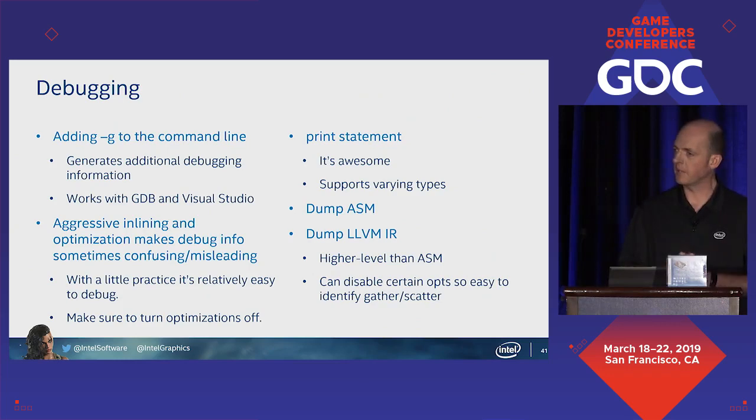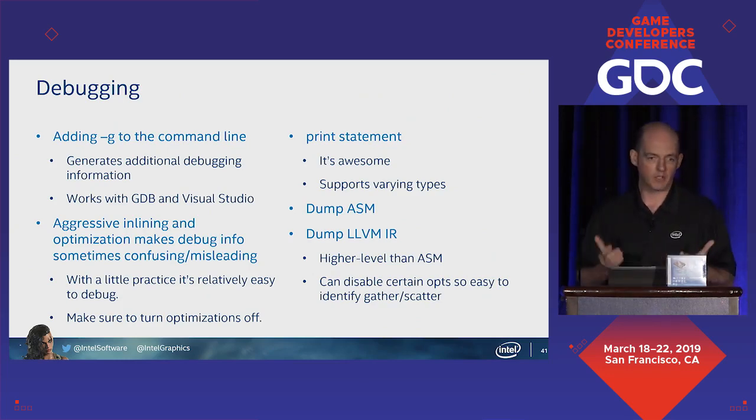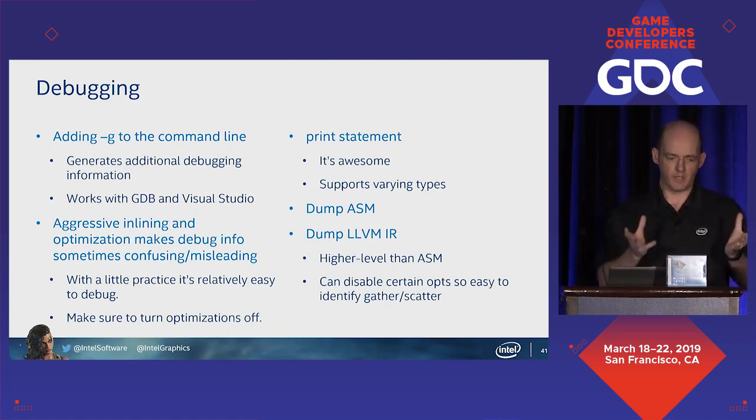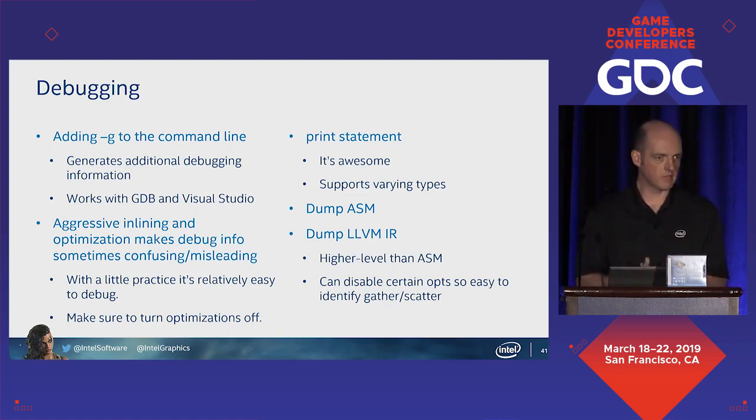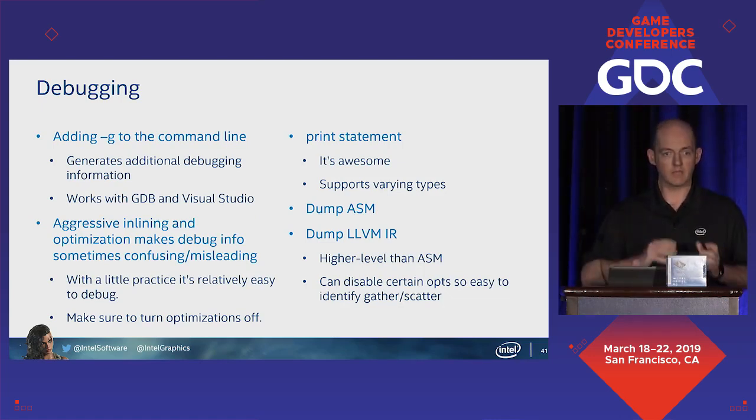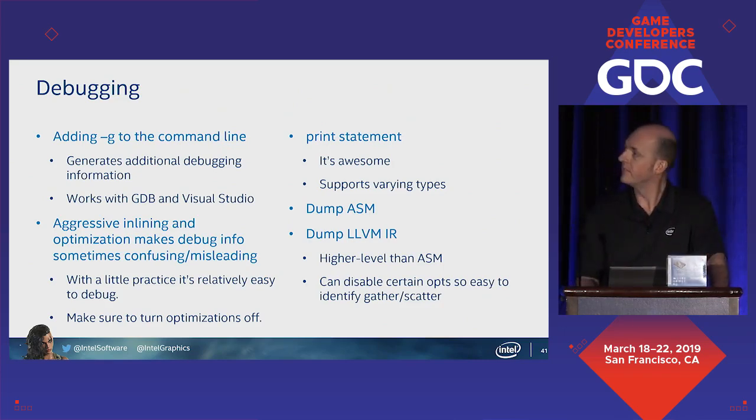For the hardcore amongst us, if you want to actually look at the assembly, then again, this is just a command line option to dump out the ASM. You can also have a look at the LLVM IR. And if you're that way inclined, you can work out quite a lot of information from this. And definitely, even if you're not that way inclined, try it. Have a look at it. It might not be as scary as you think.